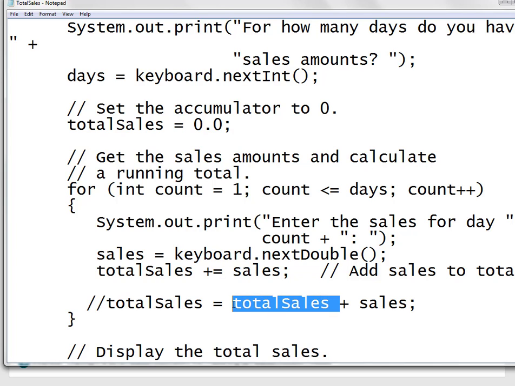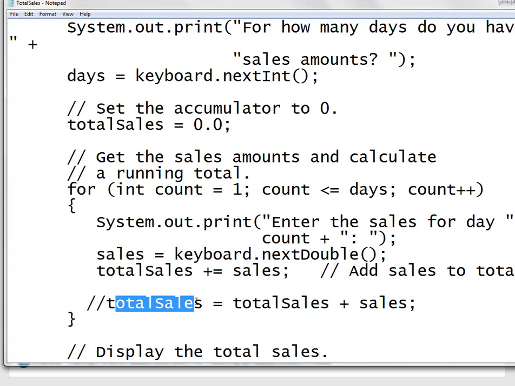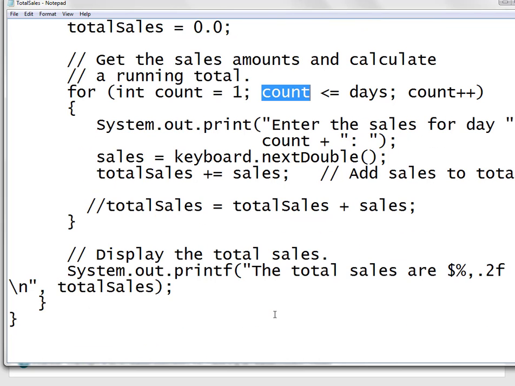So this sales is this sales. Guess what this one starts out as? 0. So this 0 is this 0. Add to the current value, it updates this total sale. And then this loop comes around the number of days, so you can take count. Remember, you take the count, and it tells you the number of days; you increment the count as well. So how you increment and update the days is very important.